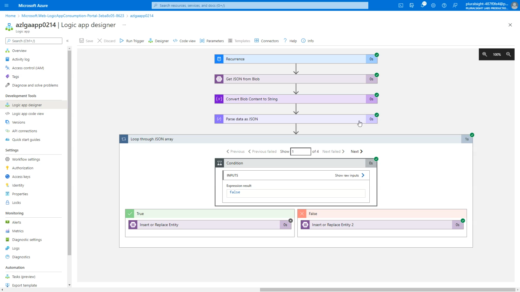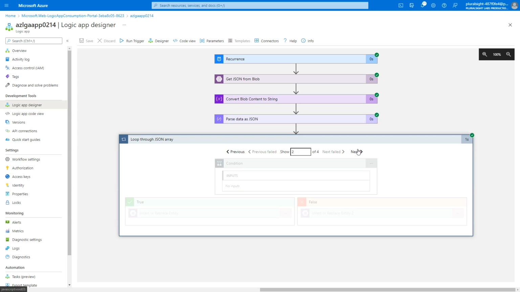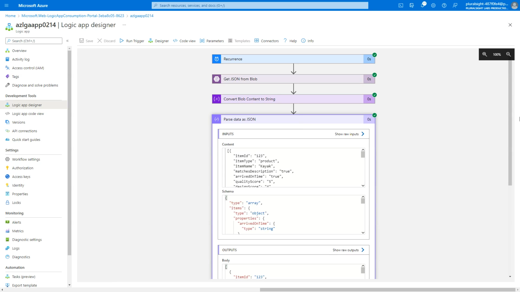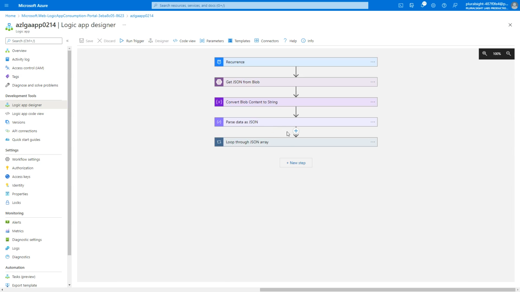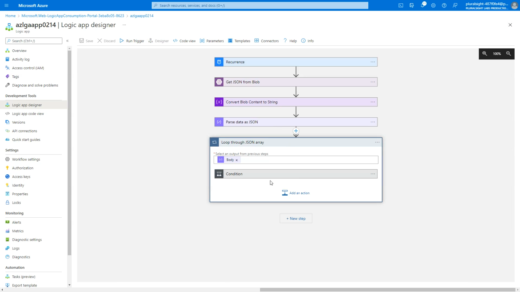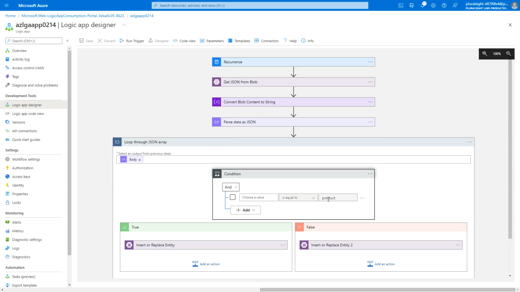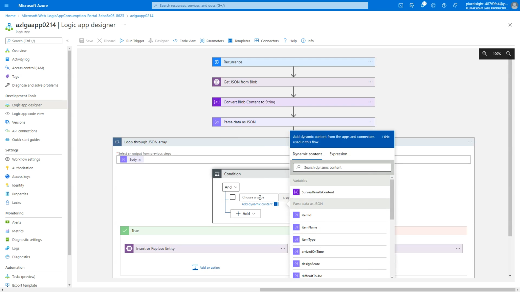Go to the next. False, false, false. Why is it false? Maybe our condition is wrong. Go to the designer, loop condition. I didn't specify the value.